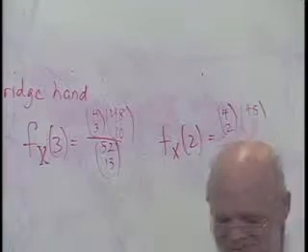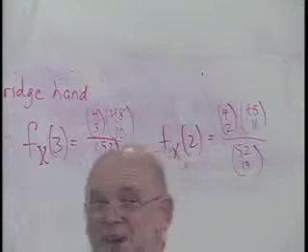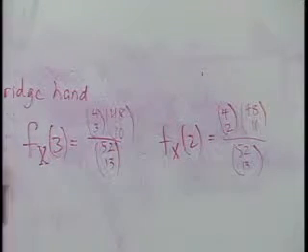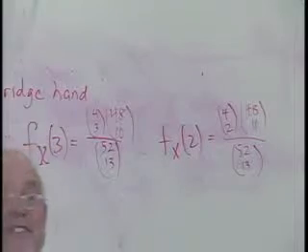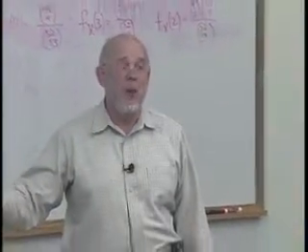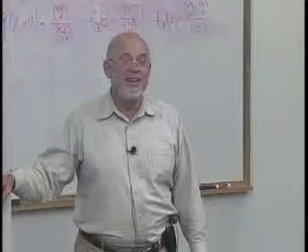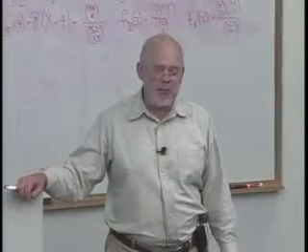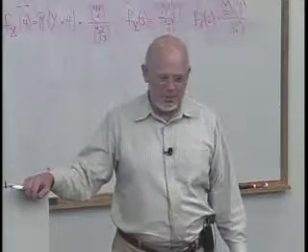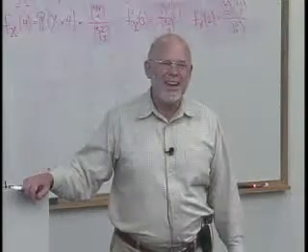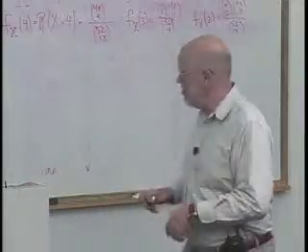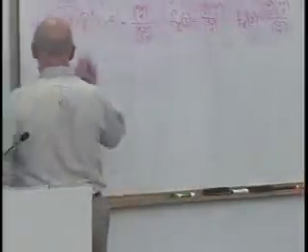Now here's the problem. When you add up f sub x of 4, f sub x of 3, f sub x of 2, f sub x of 1, and f sub x of 0, what do they have to sum to? 1, right? Okay. This is a proper random variable. There are 5 possible outcomes, and their probabilities have to sum to 1. And it's not entirely obvious that that's so. So here's a cute trick for seeing this.